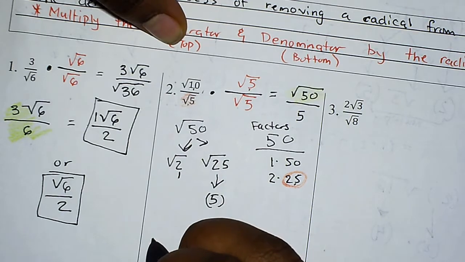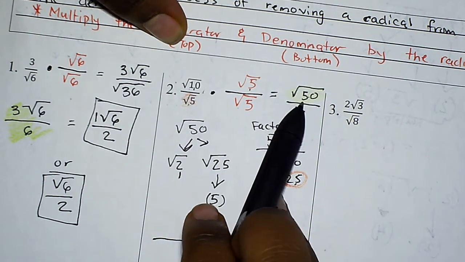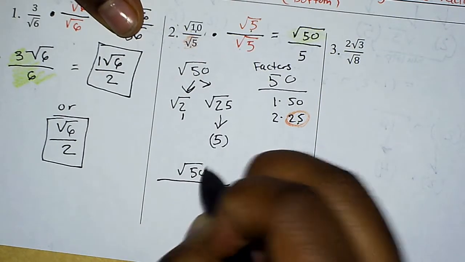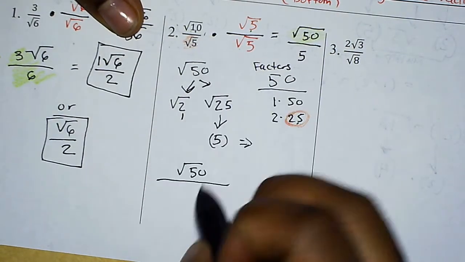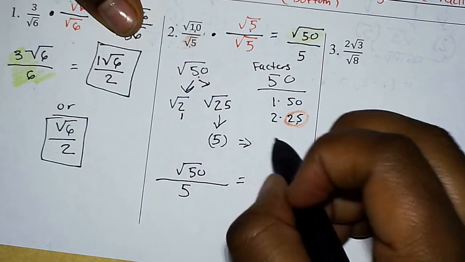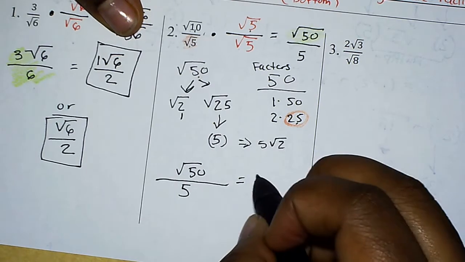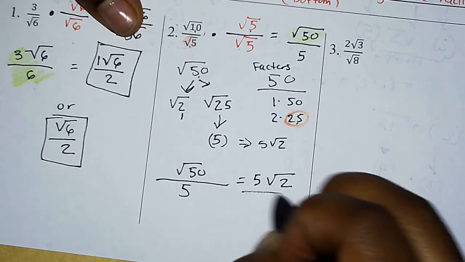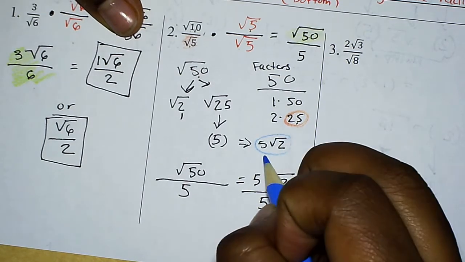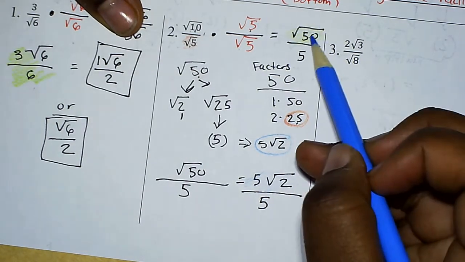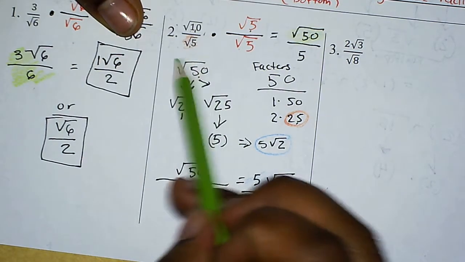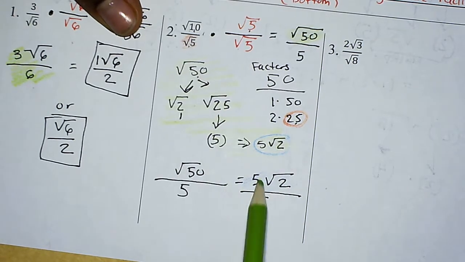So if I go back to my problem, I'm replacing this now. So let me rewrite it. I had the square root of 50 over 5, correct. And then I just simplified the square root of 50 to be 5 and the square root of 2. So I'm going to write 5 and the square root of 2 on the top over 5. Do y'all see how I went from here to here? All I did was simplify this 50 here. This is my work here. And then replaced it back on the top.